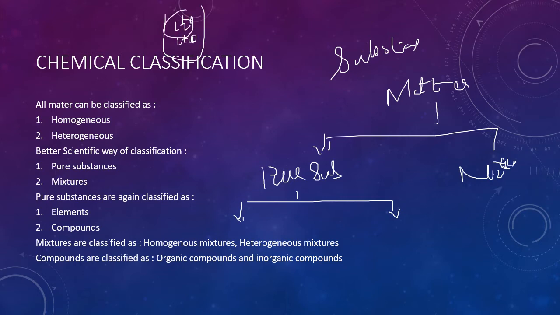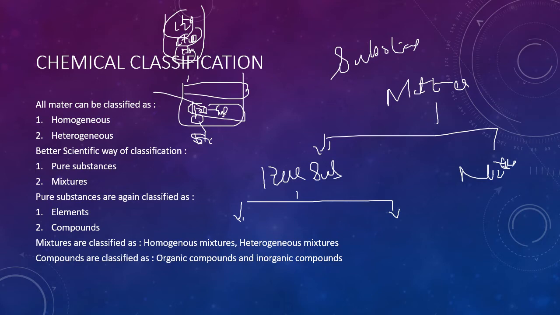H2O, nothing else. H2O everywhere. In mixtures, like our sugar solution, it is a mixture because it contains H2O and a sugar molecule. Everywhere you can see H2O and a sugar molecule. It is dissolved in it. So mixtures are those substances having more than one kind of particle, but in a pure substance you will be having only one particle.